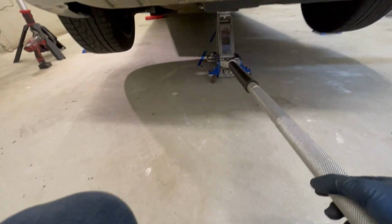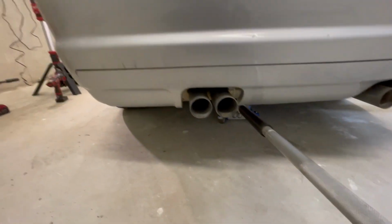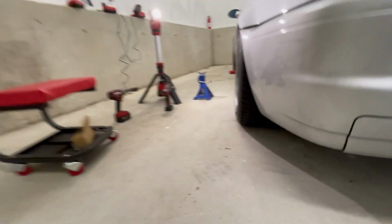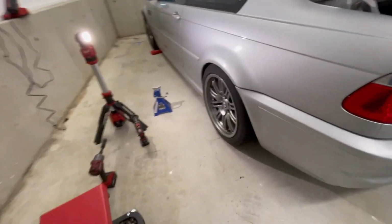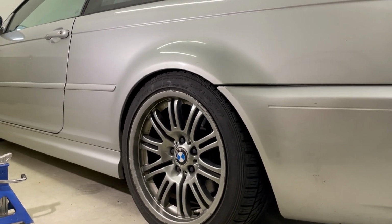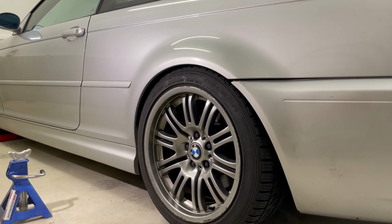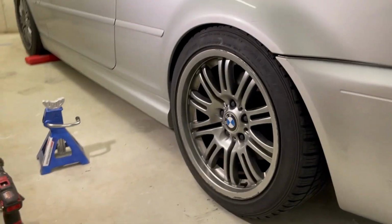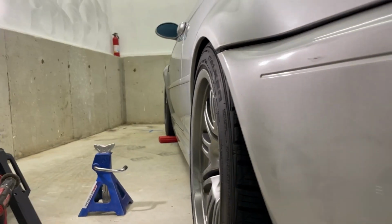I may need two hands for this one second. Here she goes, dropping down. All right, well that's all the way down. Oh baby, are you kidding me? Okay, it's a little bit low. Might need to go up a little bit, but that looks so much better than that. Especially with the spacer. Oh baby.